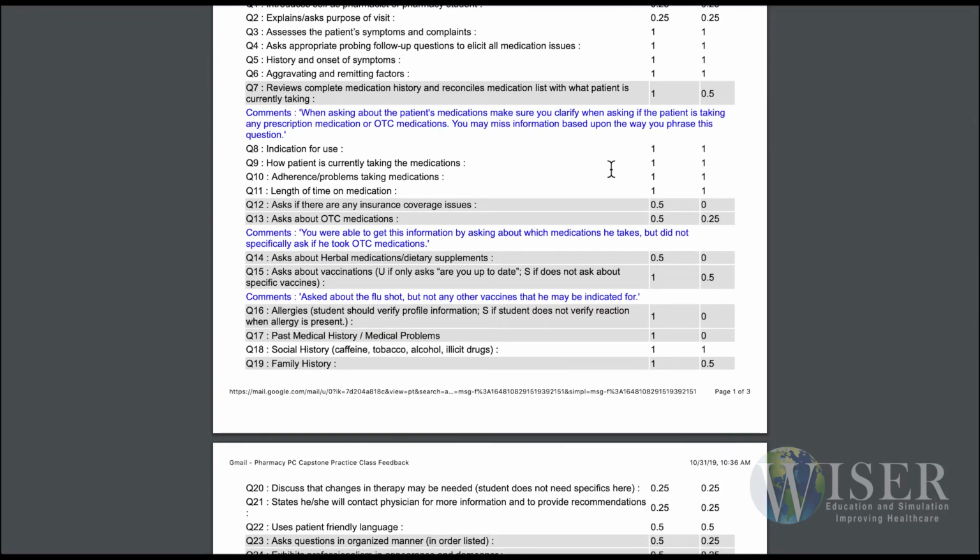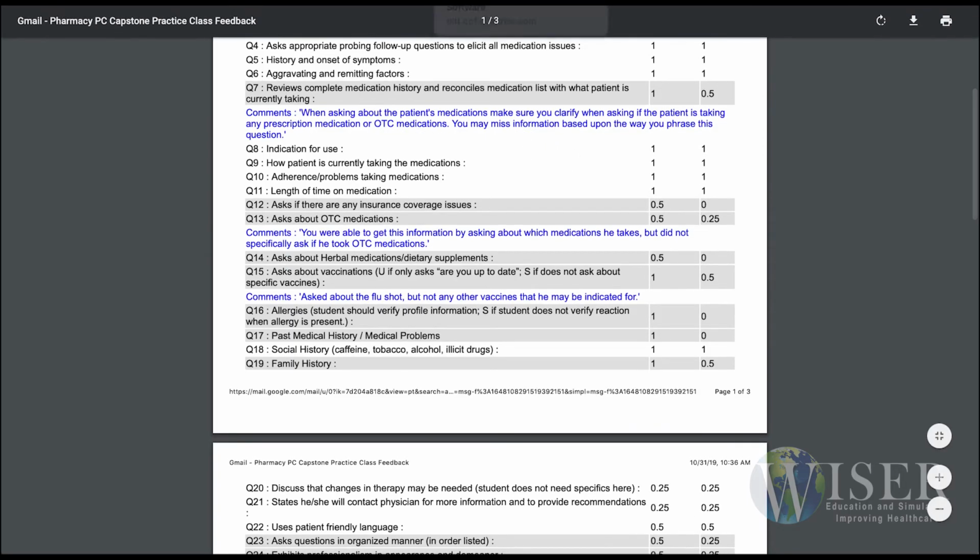And this can all be done with a single click of the button that will send out 100 emails. This happens to be one of the pharmacy classes that we have that has 115 students in it. And for the course director, all they need to do is click a button and it sends out emails to all of the students, customized for them based upon the assessments that they were given.